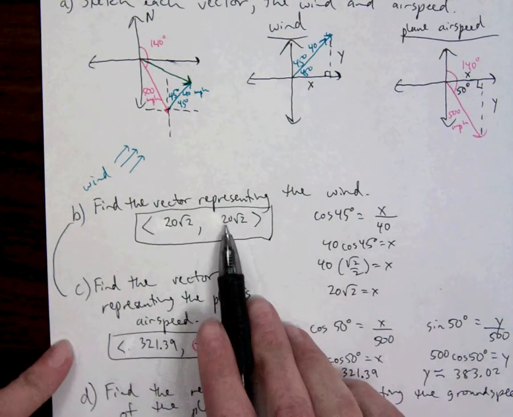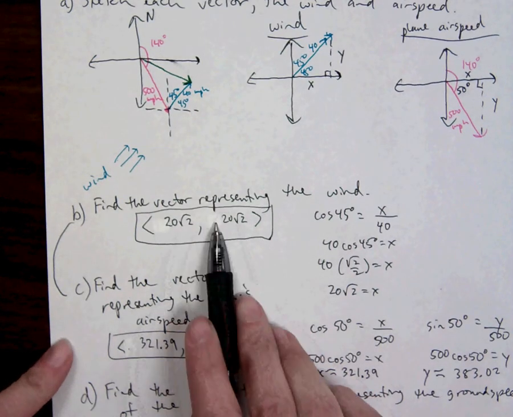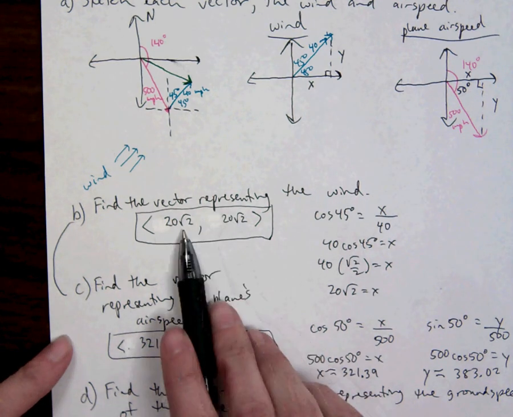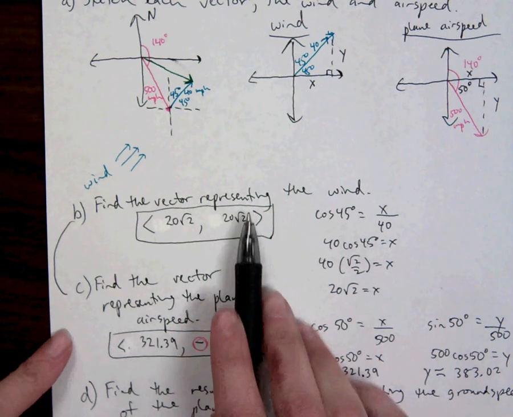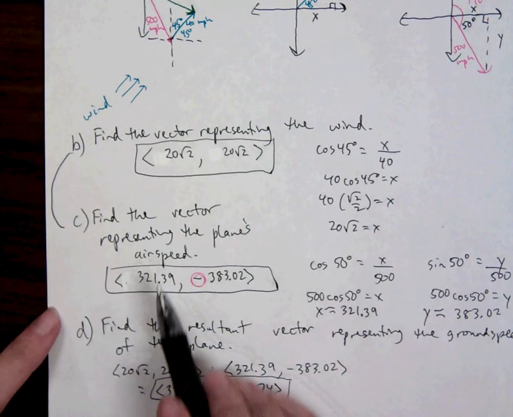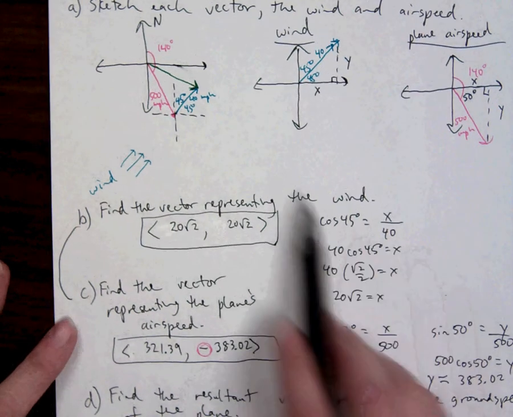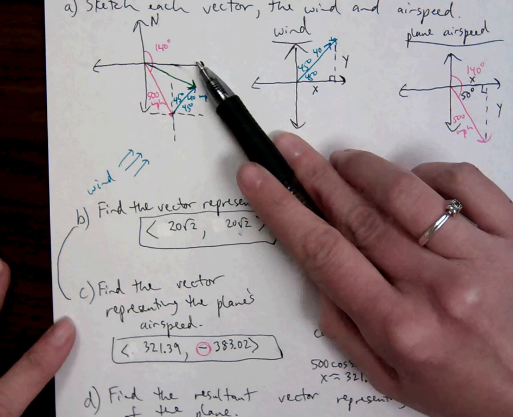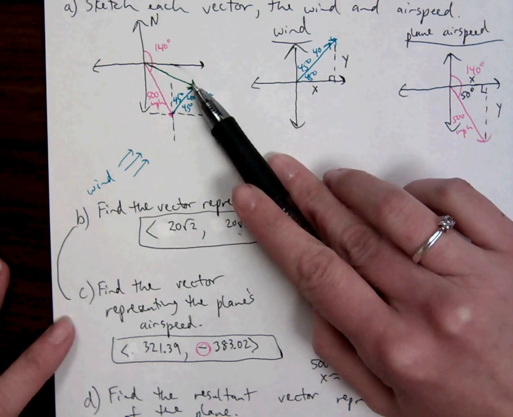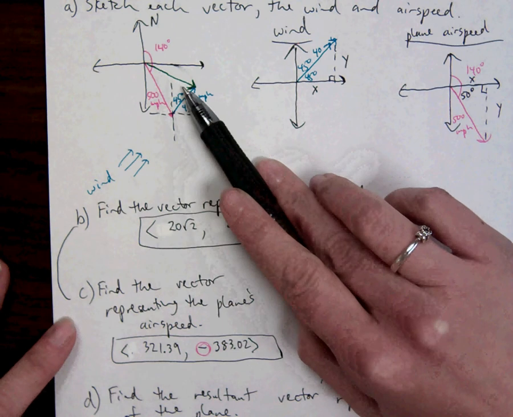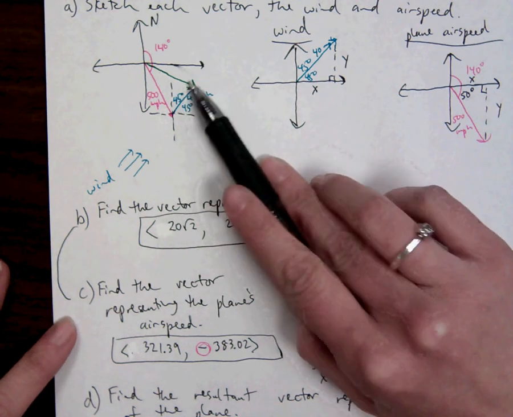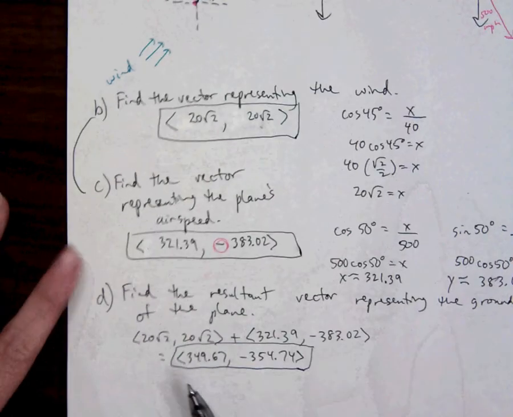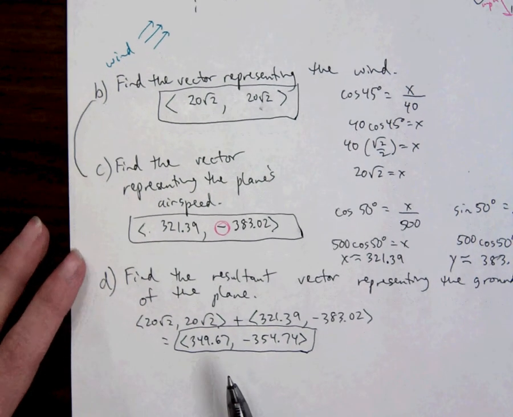Okay, they will make you keep things exact. So if you have a decimal up here when you could have an exact value, you'll need to change it back. So if you're getting something that's telling you it's wrong, it's because it didn't ask you to round. Okay, so see if this makes sense, that it could be 349 in the horizontal direction and negative 354 in the vertical direction. I hope that makes sense with this resultant for you. I know that mine's a little bit off because I made my blue vector a little bit too long, but in general this answer makes sense.